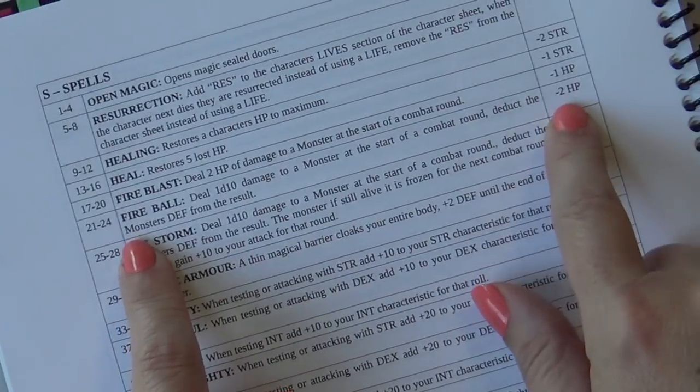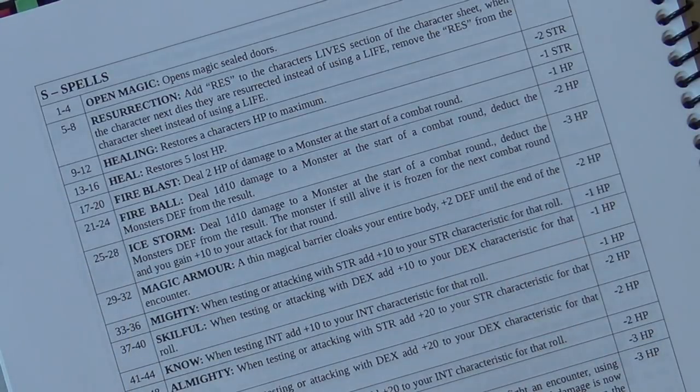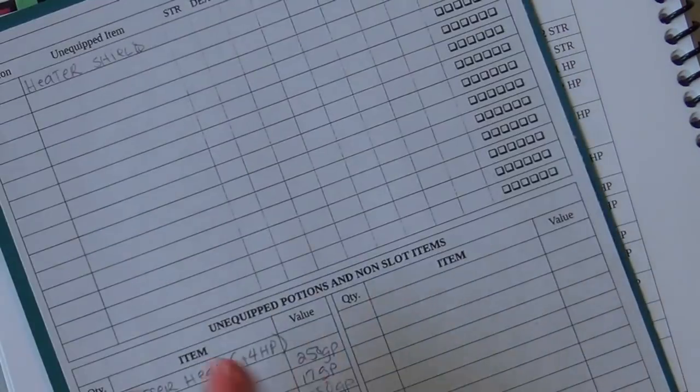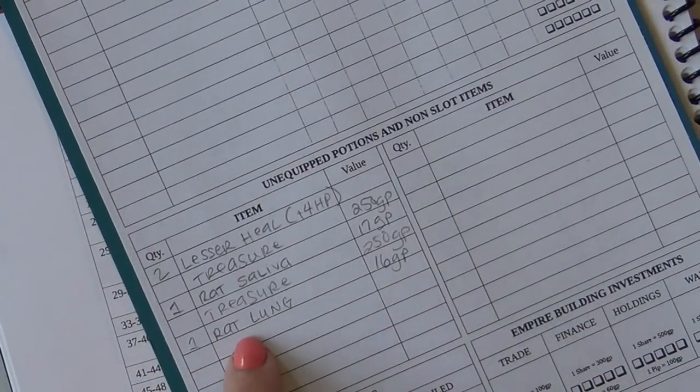Ooh, deal damage, deduct it. Yeah. Oh, costs 2 hit points. Ooh, spells cost hit points. That's rough. Okay, but that's all right for now. We're not a spell slinger. I'm merely going to add this to my list here.